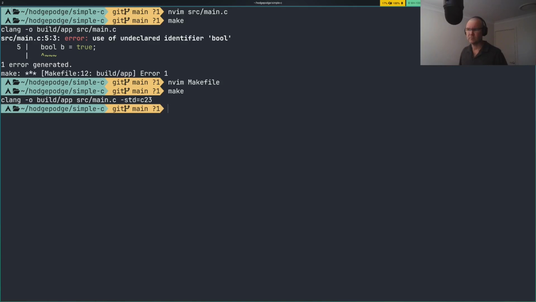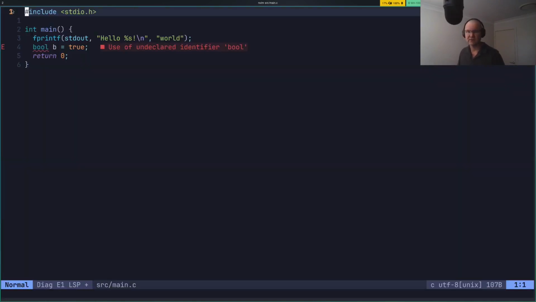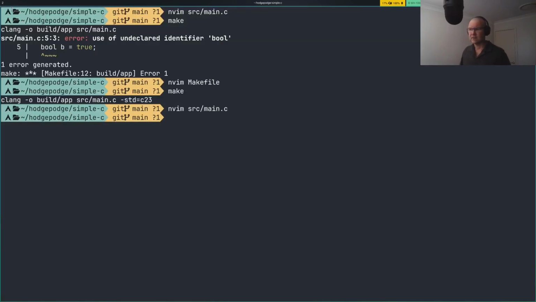So now the compiler is happy, so it can build the application with the C23 feature, but our editor is still unhappy. Now for the editor, I'm using the clangd language server, and we can supply some compiler flags to clangd through compile_flags.txt.